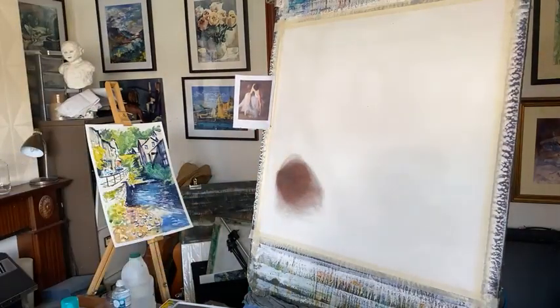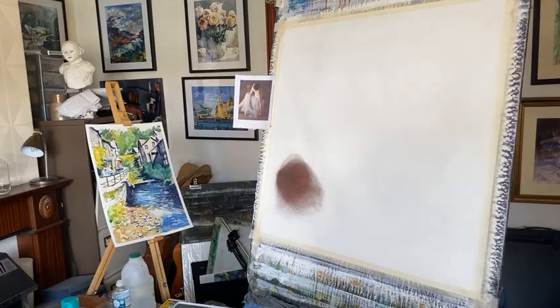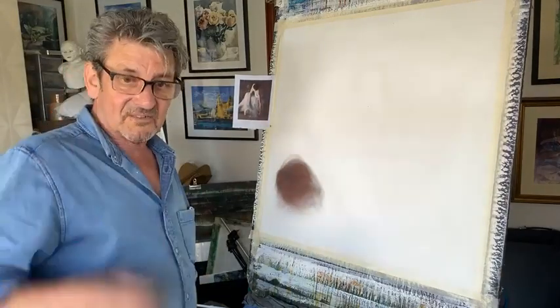Need my spectacles. Don't know where I put my other glasses. If I never lose my glasses, I might be able to see a thing. I'll put my newer ones on.